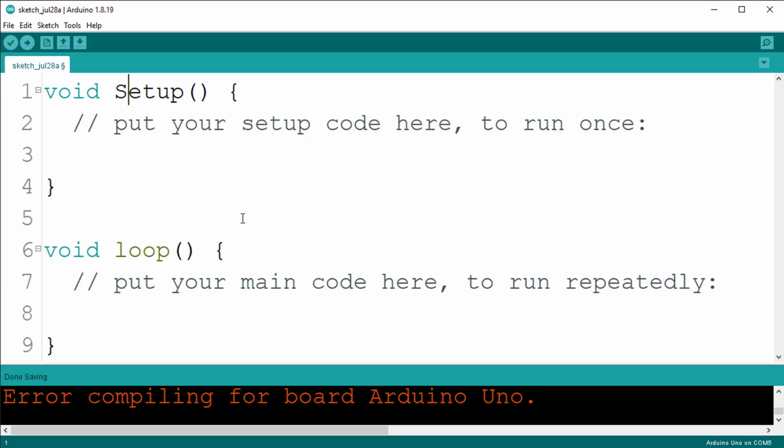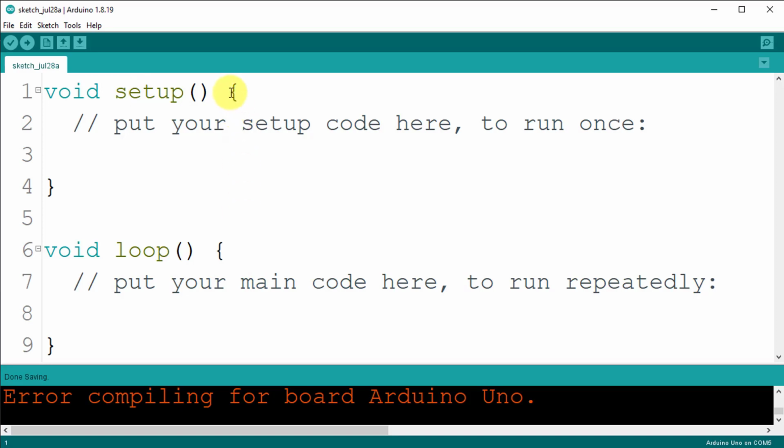This means that Arduino doesn't recognize it anymore. The reason for this difference is that the Arduino code is case sensitive. So always use the correct case, otherwise the program will give you an error message. This is an important point to remember, especially during late-night coding sessions.